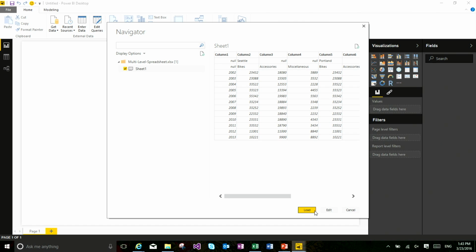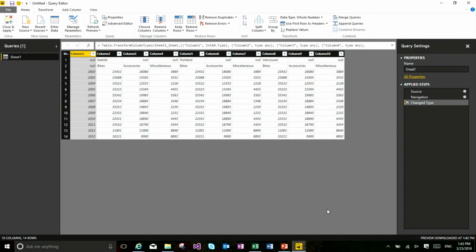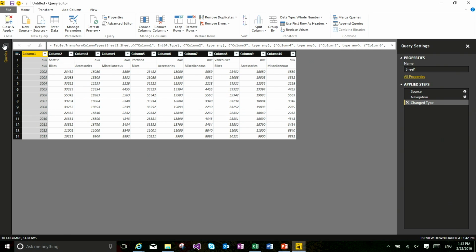In this case, and in many real-world scenarios, you'll want to click the Edit button, which will give you access to the Query Editor dialog. This is my other favorite dialog in Power BI Desktop, the toolbox for you to go and do data preparation. As you can see here, we have a few areas. First, you have your queries navigator on the left. You can fold that closed if you want to focus on your query preview, which is the other main area. You get a bunch of steps on the side. We'll look at that a little bit later. But then what you get on the ribbon are all the transformation capabilities that you can afford through the UI. And this is really a point-and-click kind of UI.